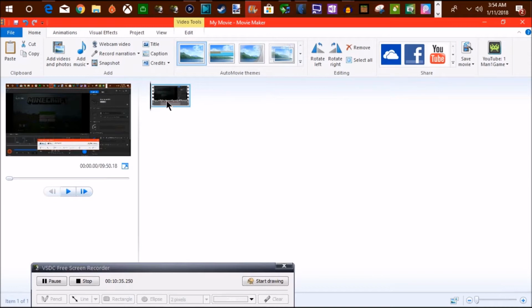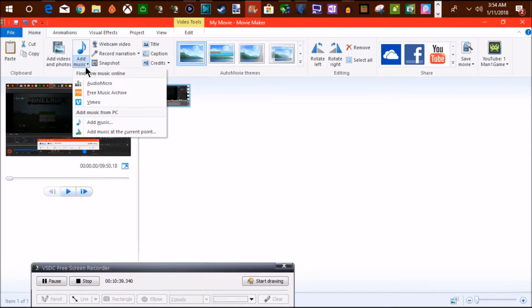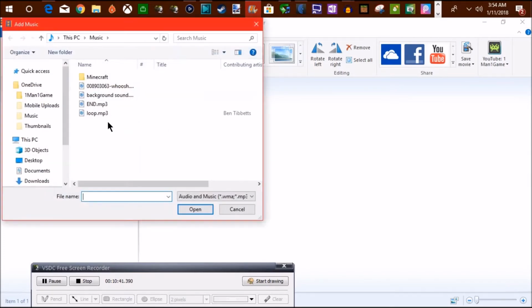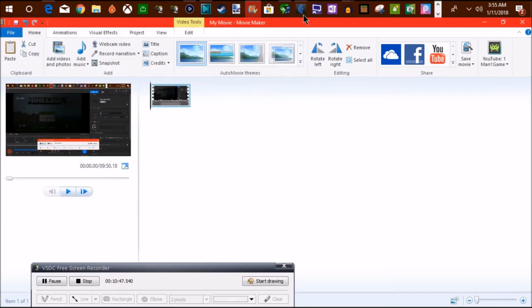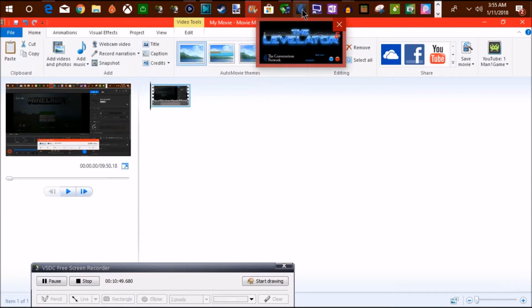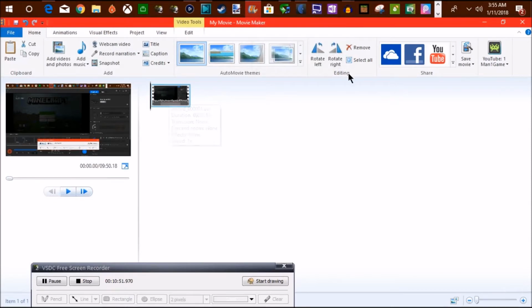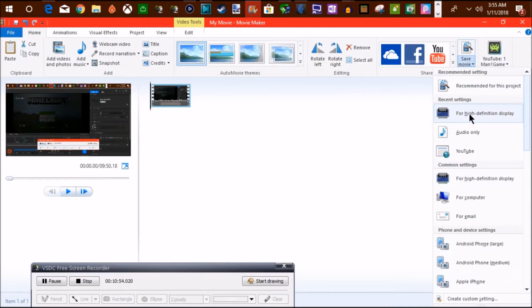Okay? You just hit add music, go to the folder, whatever the file you want, hit open, and you're good to go. Now your new, better quality sound, because you used the Levelator, is there, and then you just save movie. Obviously, you want to make sure you do it as a high definition. I mean, that's why I go, anything less, and that's that.